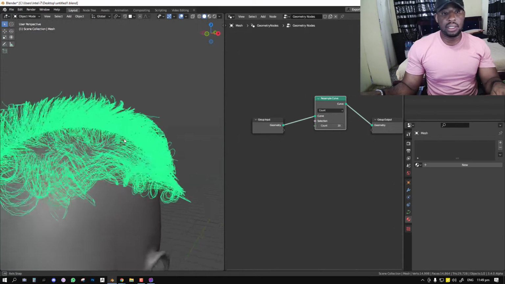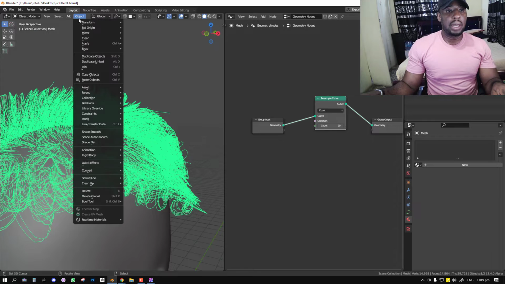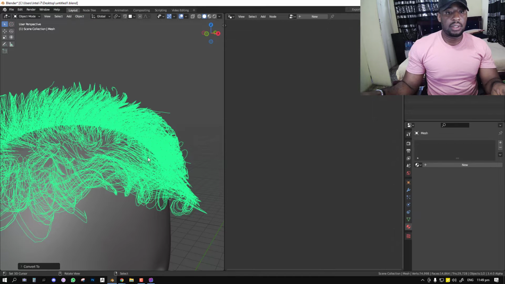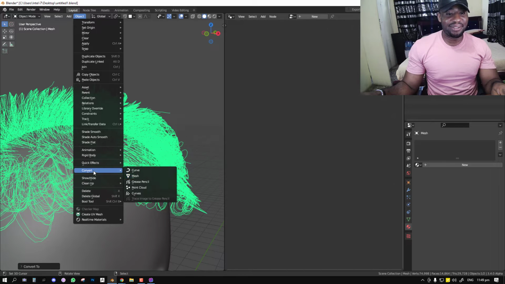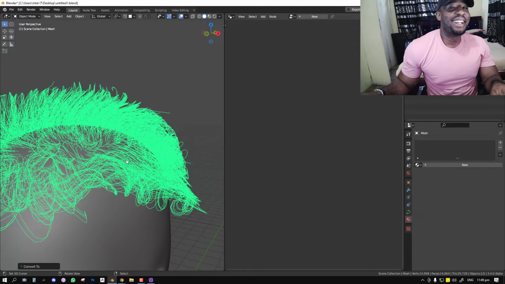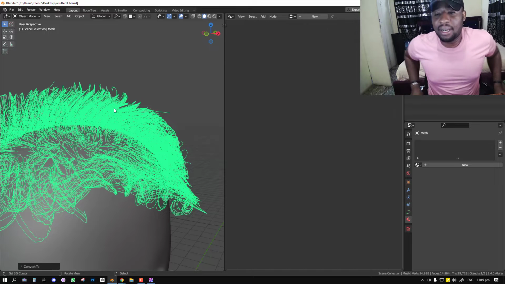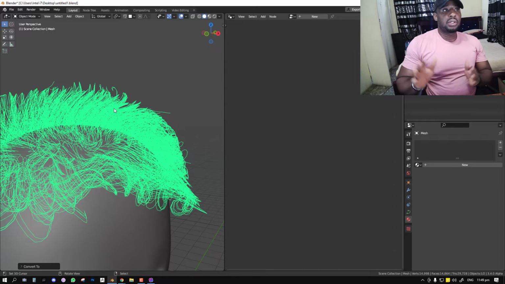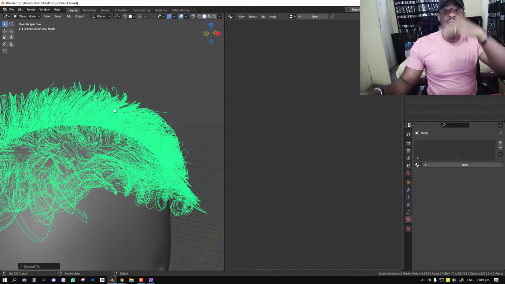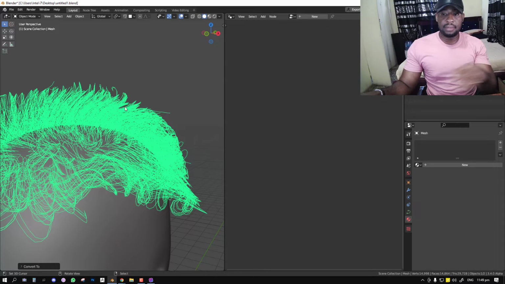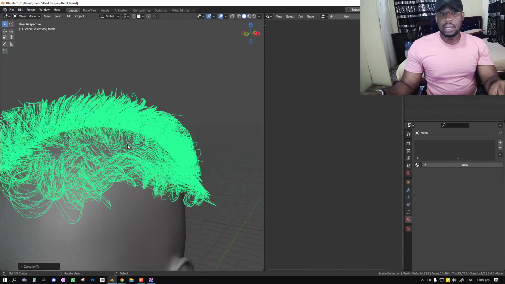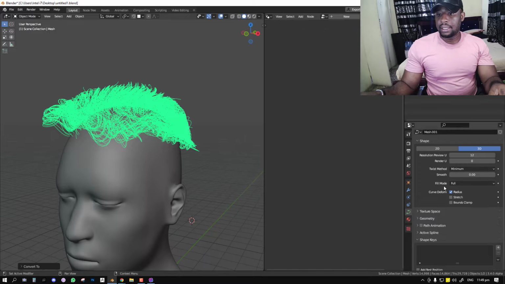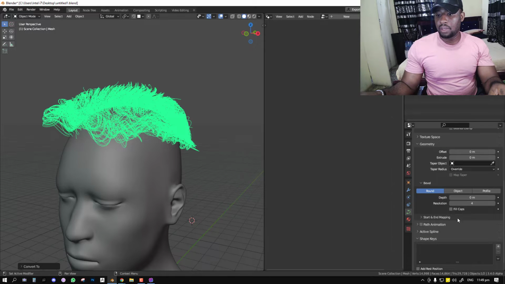Okay, let's just leave it at 20. And then we have to convert this into a mesh and back again into a curve. I'm not messing with you, it's the steps. The reason I did that rather than just work on the curve is I wanted to apply everything about the resampling of the curve so that we don't mess anything up. Then I go from mesh and move it back into a curve. Here in the curve, we can go to geometry depth.